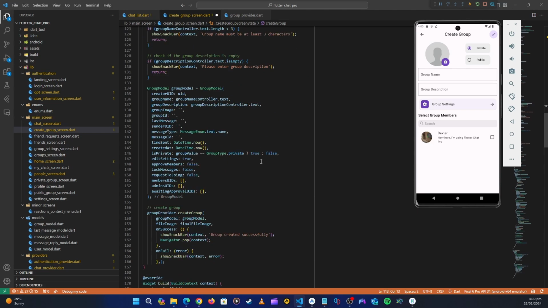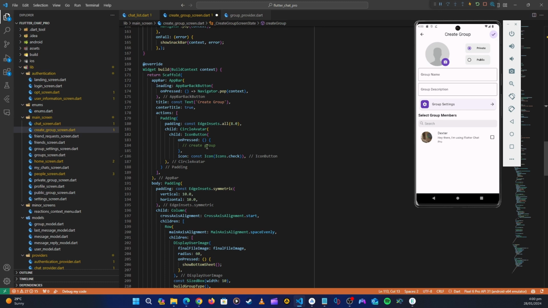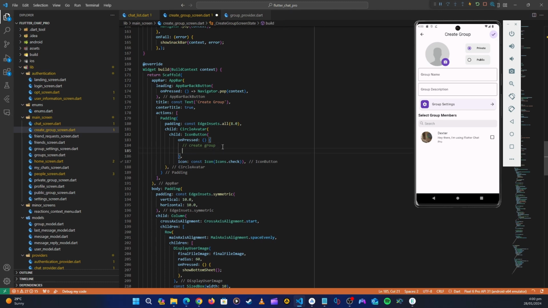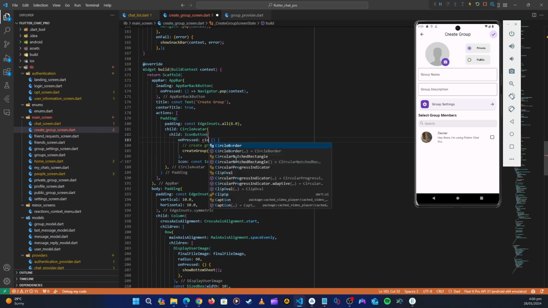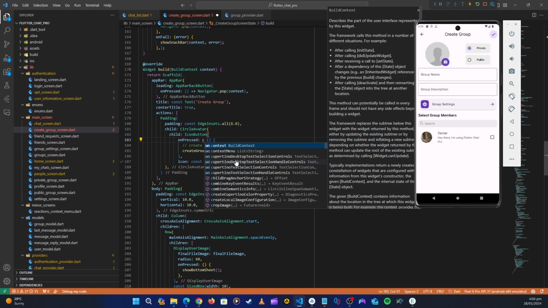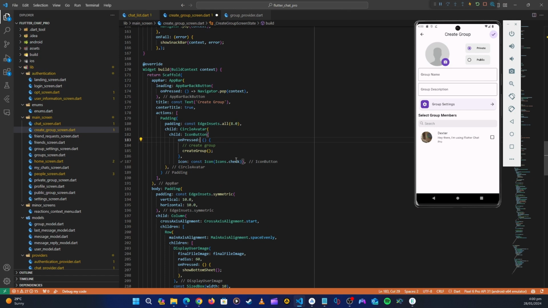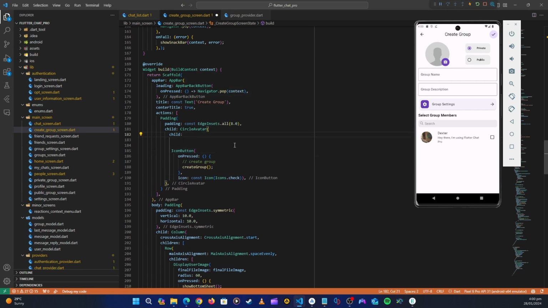Okay, because this create group, we are going to call it here. All right, so now here let's call that create group, but here let's check if it's loading. Let's not allow him to press, or we can completely hide that button. Okay, so let's check if context, what we can do is let's not even show it. Let's just show the circular progress dialog if it's loading. Okay, instead, yeah, inside this circular avatar.